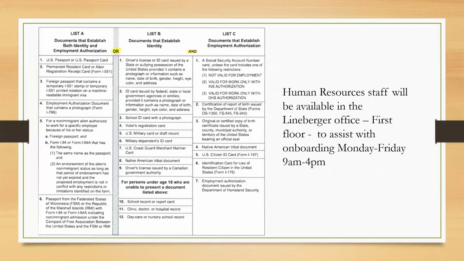This is the list of I-9 documents that are required to begin work at Lenore-Rhyne. Students must provide original hard copies of these forms in person to Human Resources. The staff in the Human Resources office will be available Monday through Friday, 9 to 4 in the Lineberger building on the first floor to assist with this paperwork.